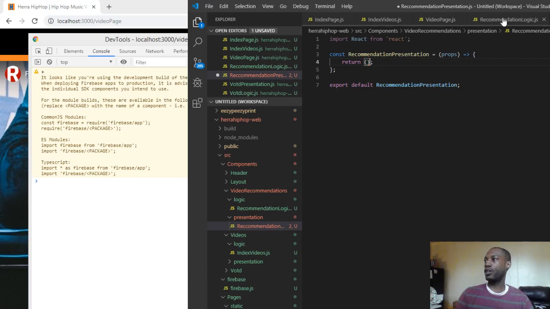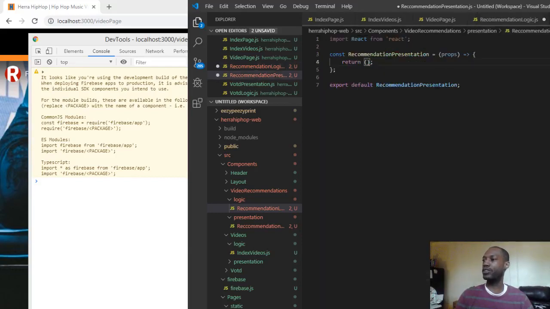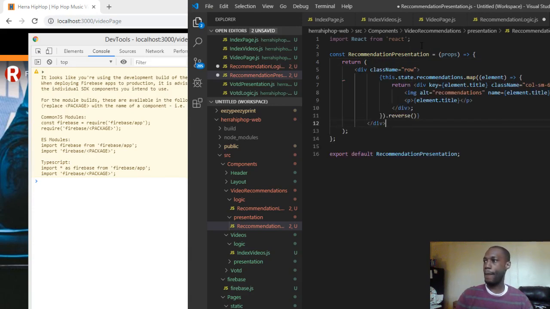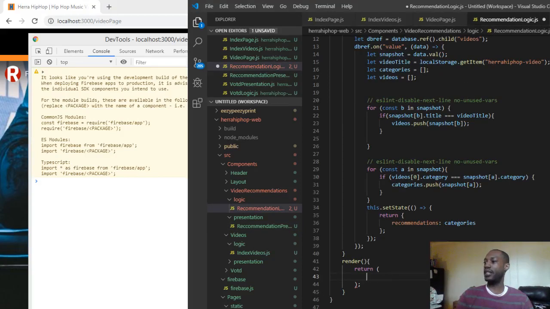Now we're going to grab anything that was inside of this return and put it inside of our presentation because we want to separate the logic from the actual things that are being shown. Now everything that's being shown here, we actually have to change to props. So anything that has to do with state, we have to change to props because it's no longer inside of the state. It's being referenced.